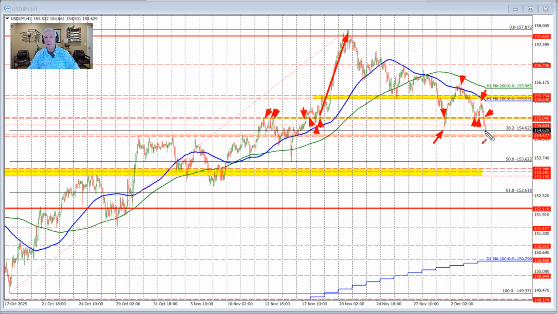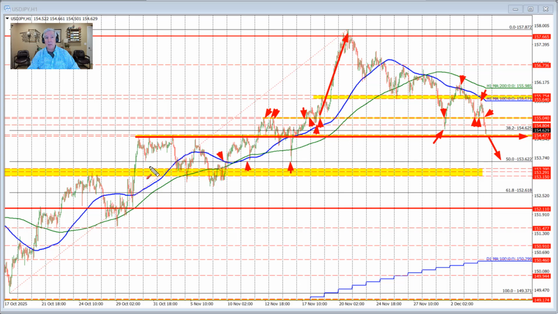That opened the door for further selling. We got through the 38.2% retracement and to this swing area. You can see right here, just visualize a ceiling, floor, base, boom, move to the upside. So here we are again, a similar level like here, very thin, very defined. And if we get below that level at 154.40, 45, 47, that would open the door for further downside. Getting below the 38.2% retracement is a step in the bearish direction. We'll see if that level can hold on the topside and keep the sellers really happy, pushing down through that level. If you get below that level, it's open road really to the 50% retracement, which happens to be these lows or near these lows as well.